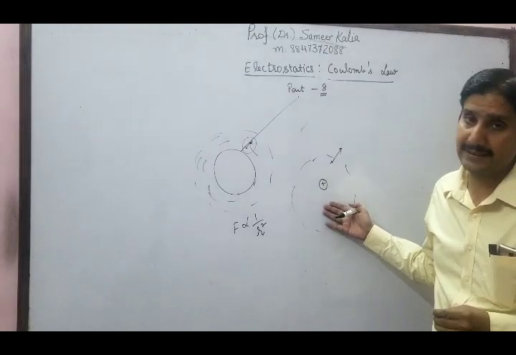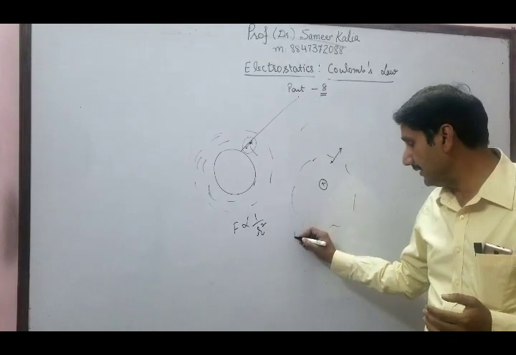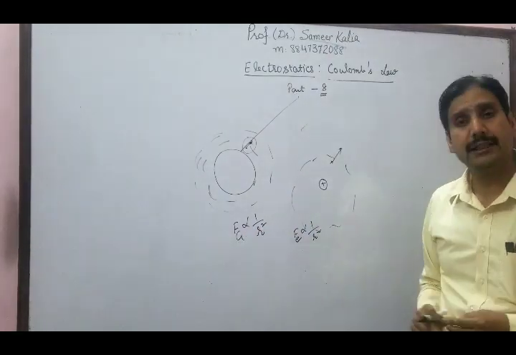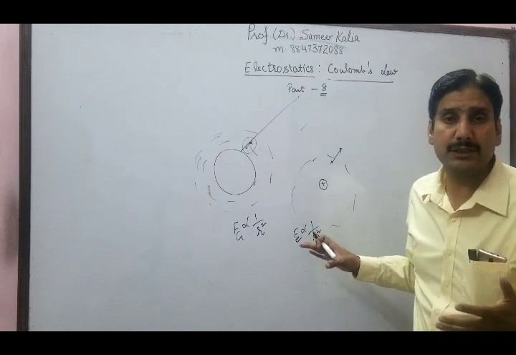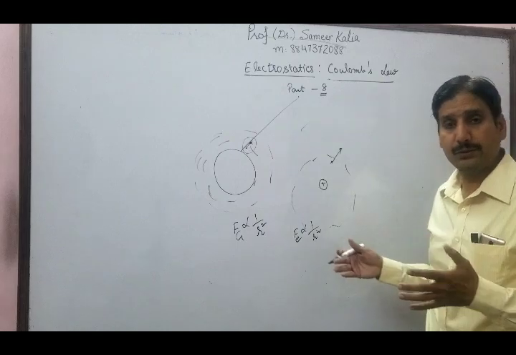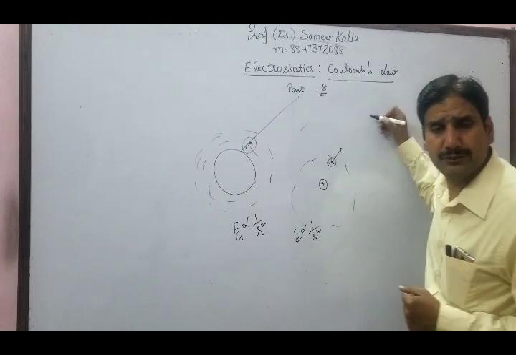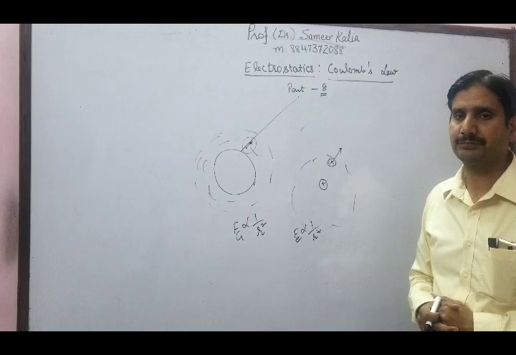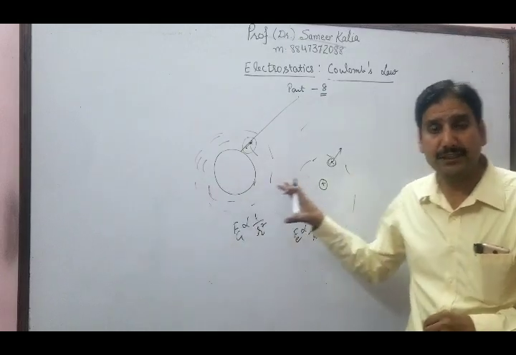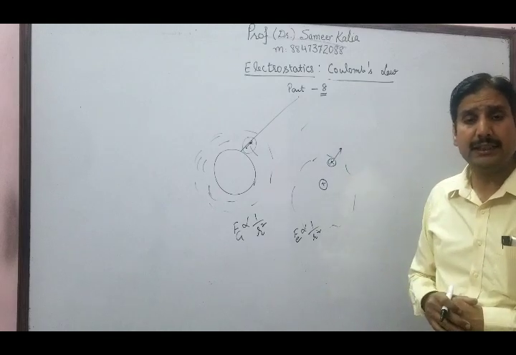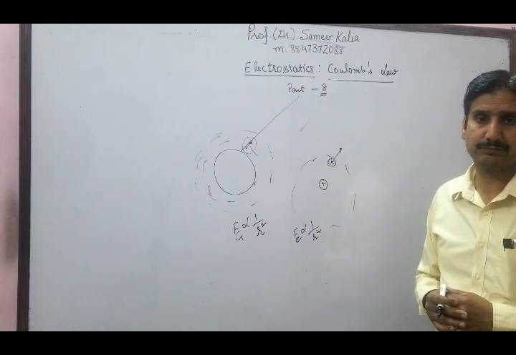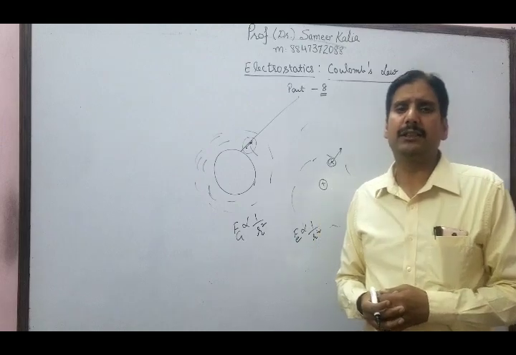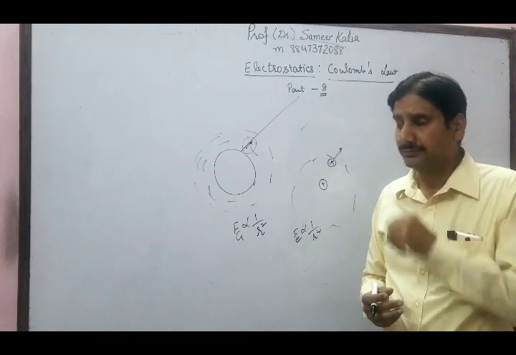The electric field has the same property. The electric forces also follow the inverse square law, just like gravitational forces. So even if I keep this charge quite far away from the given charge, it will still experience some force, however small that may be. That means whether it's the gravitational field or the Coulombian field, it extends up to infinity. But obviously at far off distances it will be too weak to be of any practical importance.